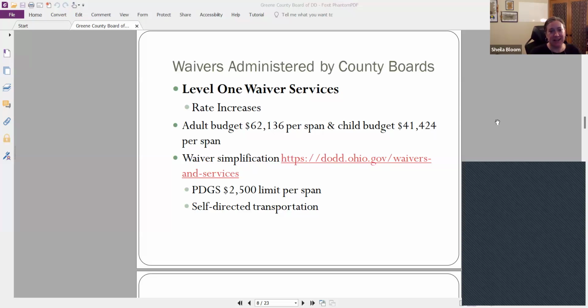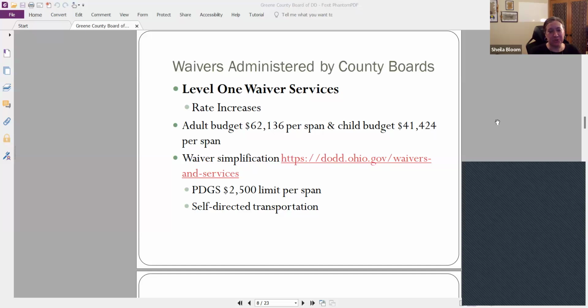PDGS is a relatively new service available on the level 1 waiver. It was historically only available on the self waiver. PDGS stands for Participant Directed Goods and Services. And I've been around long enough that I'm going to use the horrible example that first came out when the self waiver was first rolled out. An example of a PDGS item is going to be a microwave. I'm sorry for anybody that's been around long enough to hear this one.